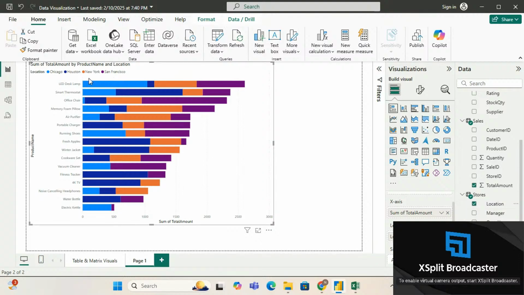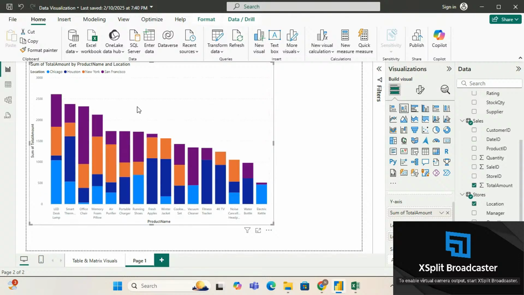The reason is we are able to compare the products with respect to the profit we got at different locations. This stacked bar chart we have converted to a stacked column chart. Only the alignment is the difference, right? Next to stacked column, we also have clustered bar.